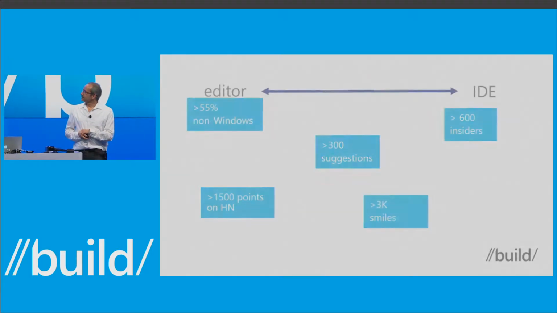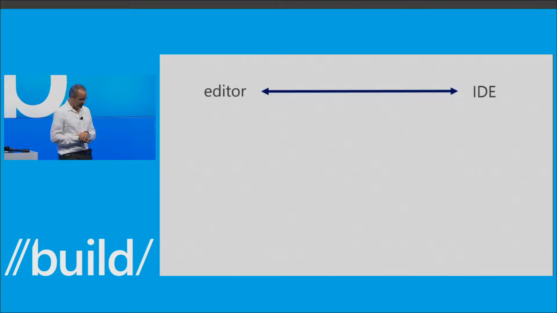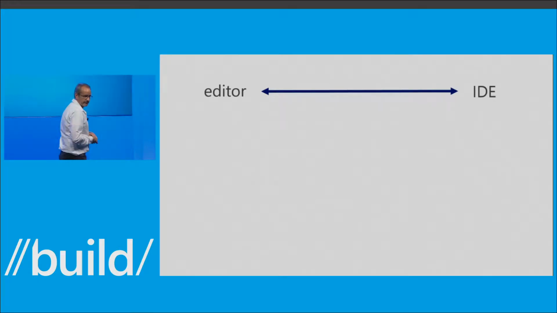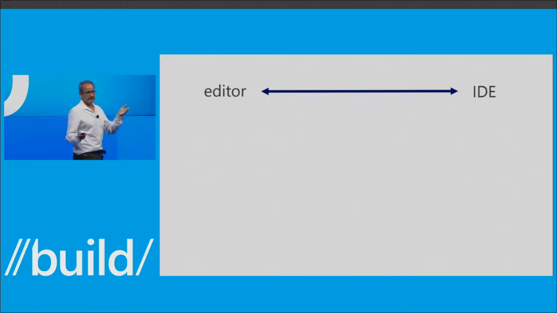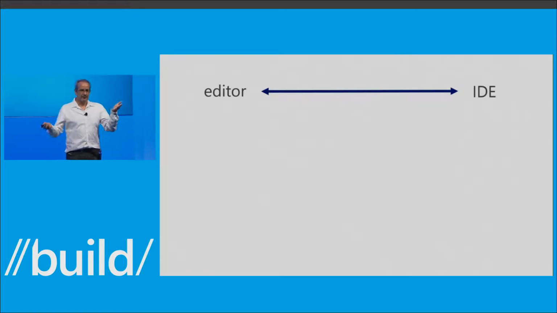So let's start. What and why did we build Visual Studio Code? There is this spectrum and continuum, right? There are editors on one side, and IDEs on the other side. At the time I worked on Eclipse, it was very clear: the pendulum is on the side of IDEs. Lots of effort in IDEs. Everybody was happy in IDEs.